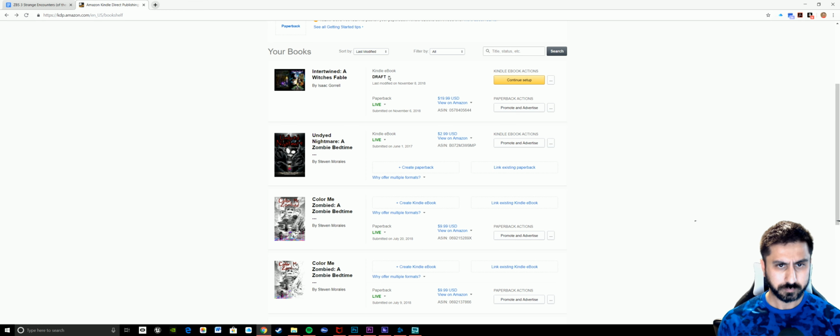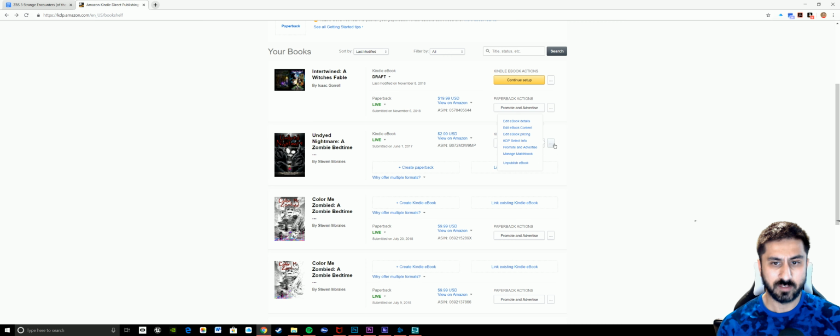Now with this, when you're looking at the setup itself, ours are sectioned out. This is because we originally did our books with CreateSpace, and then for one of them we did a separate Kindle book version, an ebook, which you can see here for Undyed Nightmare. So that's a Kindle ebook. The rest are paperbacks. We haven't gone through the process of doing that just yet. I think it's a little bit different, but before you had to go through software in order to convert it. We don't have that done just yet, but that's the hope later.